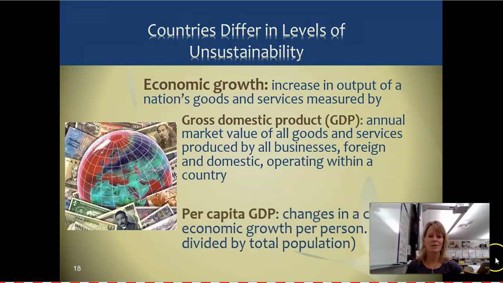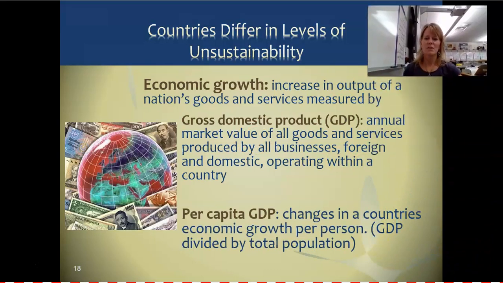What I want you to do is look at these two definitions. You have a per capita GDP and then just the GDP, and I want you to come up with what is the difference between those two. And so really you're looking at what is the definition of per capita, and we will be using that term a lot in this class. So per capita, how is it different than overall GDP? And your key is per person. So how much money is our country producing per person? That's going to be a different value than just the general GDP. It's still going to show the same trend.